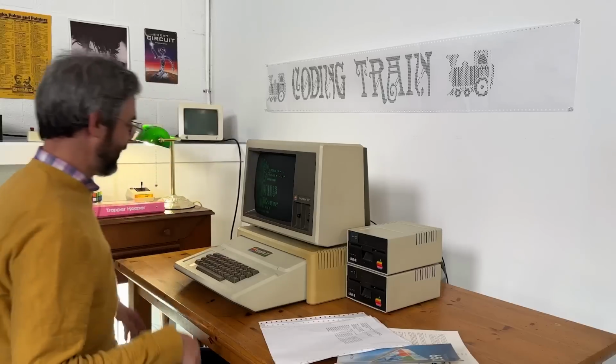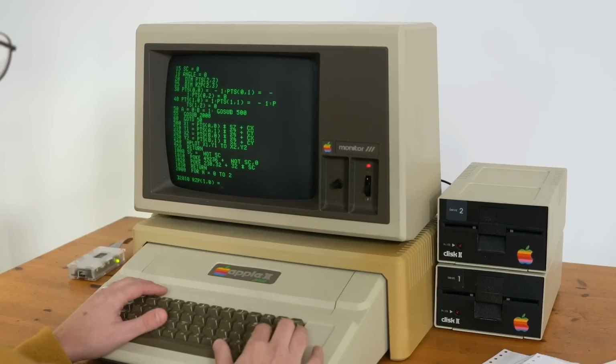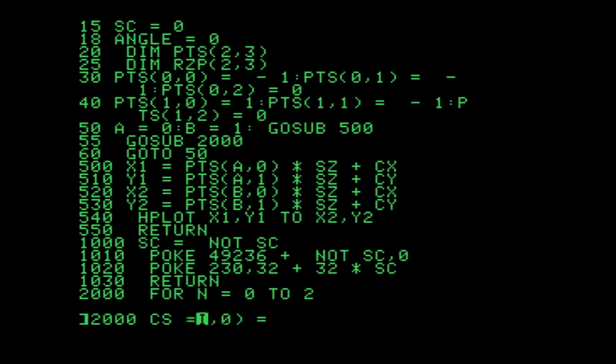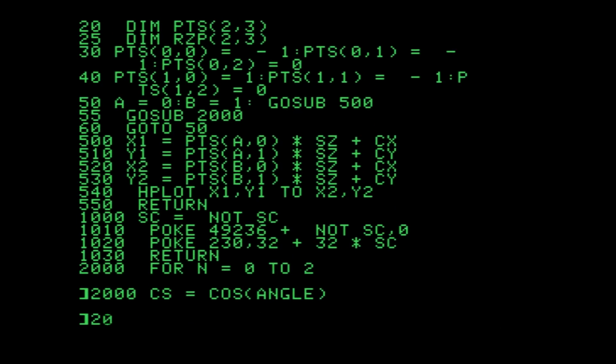So actually, what I should do, even before I do the loop in line 2000, is say CS for cosine of theta is cosine of, and it's not theta, I called it angle, sorry. And SN for sine is sine of that angle.